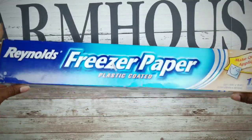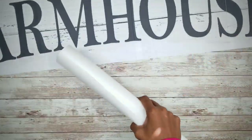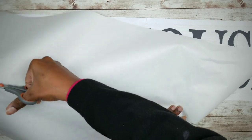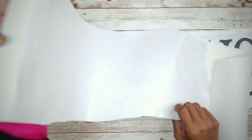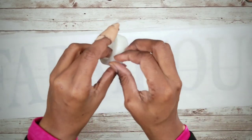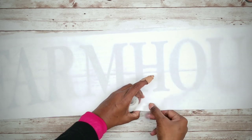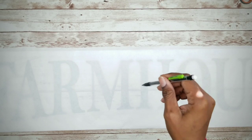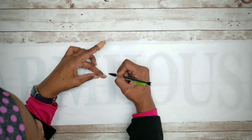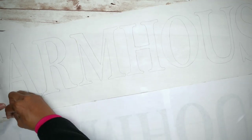Next, we're going to take some freezer paper and cut off a length that will cover the entire word. Now place that freezer paper on top of the printout with the shiny side down. Then grab your tape and place a few pieces of tape along the bottom to secure the pieces together. Now grab your pencil. We're going to go ahead and trace the word onto the freezer paper. Now go ahead and separate the printout from the freezer paper, making sure to remove all of that tape.